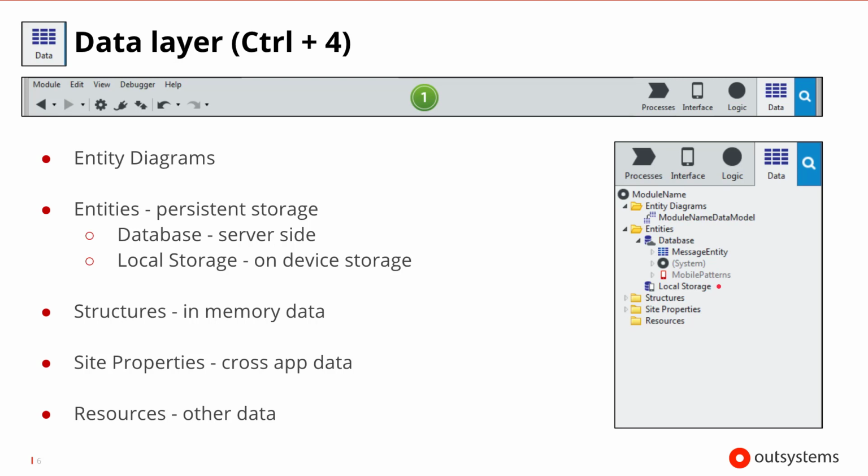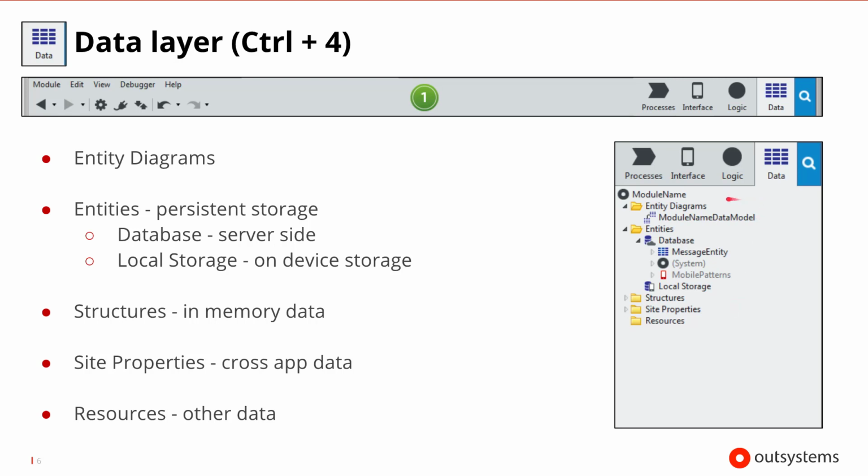Besides entities that will be stored on some device or server, there are also structures, which are just in-memory representations of data. There are site properties, which are cross-application data, and then there are just generic resources, which are any other type of data that doesn't fall into these other categories.